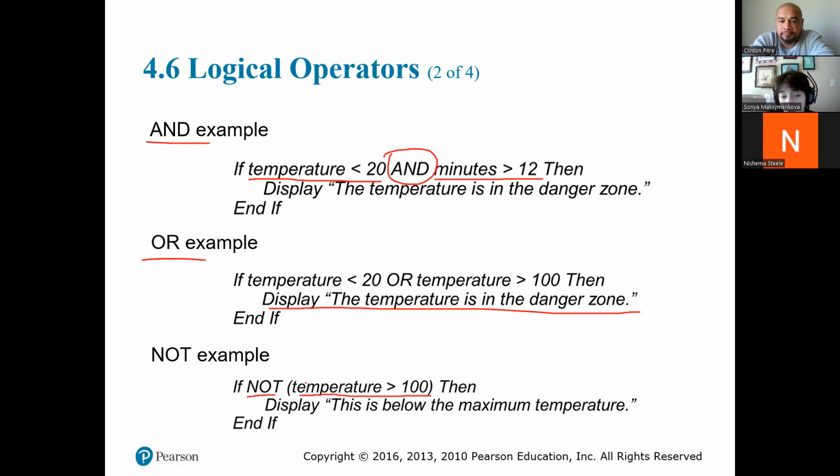However, we have our NOT, so this whole thing would be false, and this code would be skipped. However, if our temperature was, for example, 90, this condition would evaluate to false. But we have our NOT, which changes it to true, and then we would display "this is below the maximum temperature."